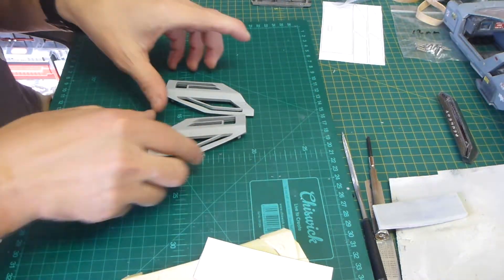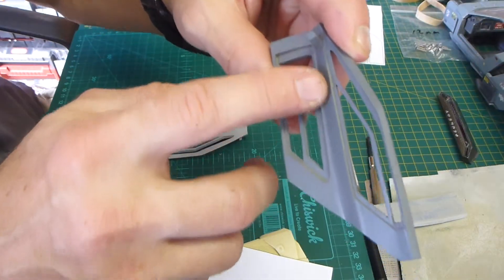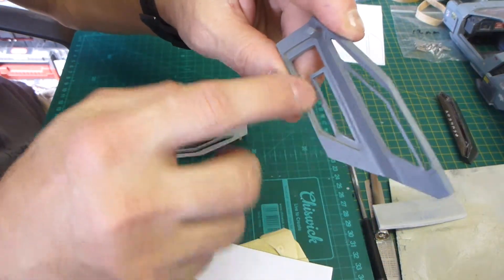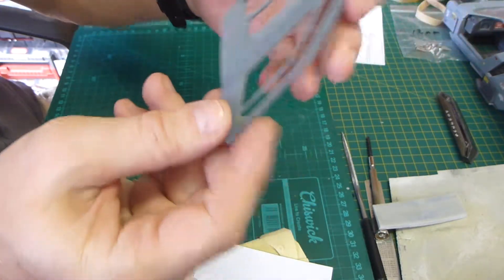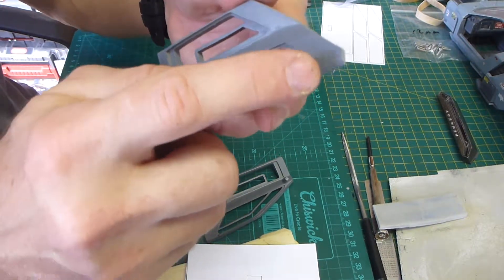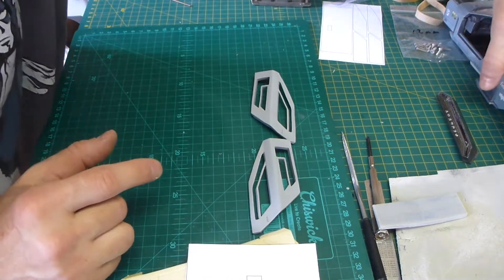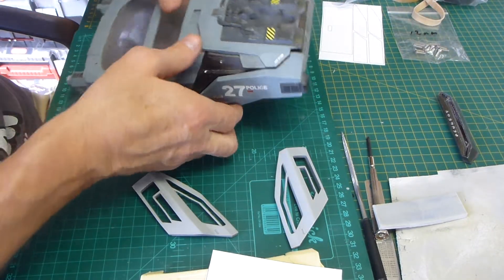So what I did, I made new moulds and actually made indentations on the back of the doors, as you can see, on top and bottom. I put a small notch on the top section. This will actually hold the door flush with the body. And you'll notice in all the photographs that there's a slight gap between the top roof and the door rim.